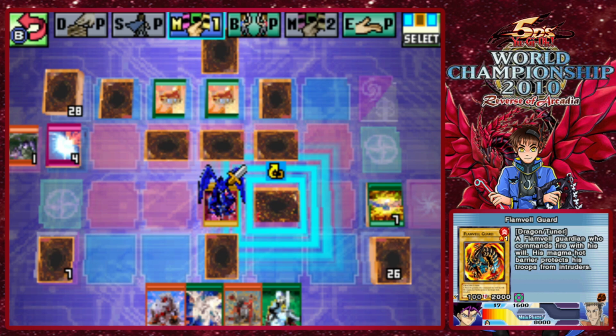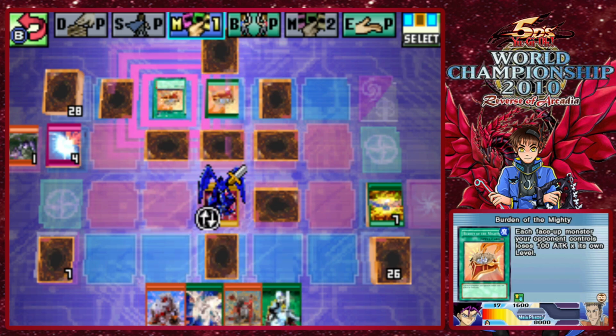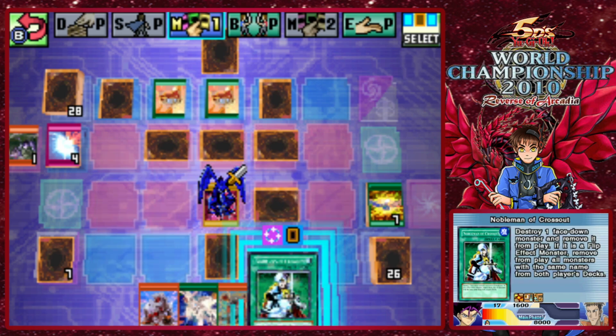So if I sack Luster Dragon. No, I'd have to get rid of the Burden of the Mighties, because with two of them, Brionic's attack would be too low. Yeah, never mind.